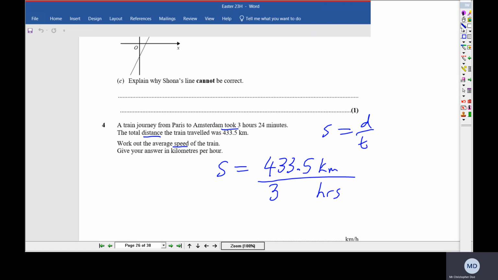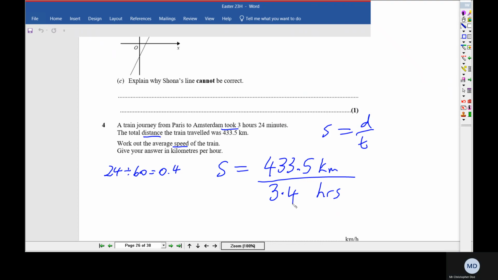How do we change 3 hours 24 minutes into the right time? It's not 3.24. Go on, Samantha. You say it's a fraction. I would literally type in that. Or if you don't want to type it in as a fraction, do 24 divided by 60 on your calculator, which I think is 0.4. And then you type in 3.4. But you could just type it in as a fraction like that, and you won't have to worry about changing it. So either that or 3.4. And then you've got full marks. Right answer.